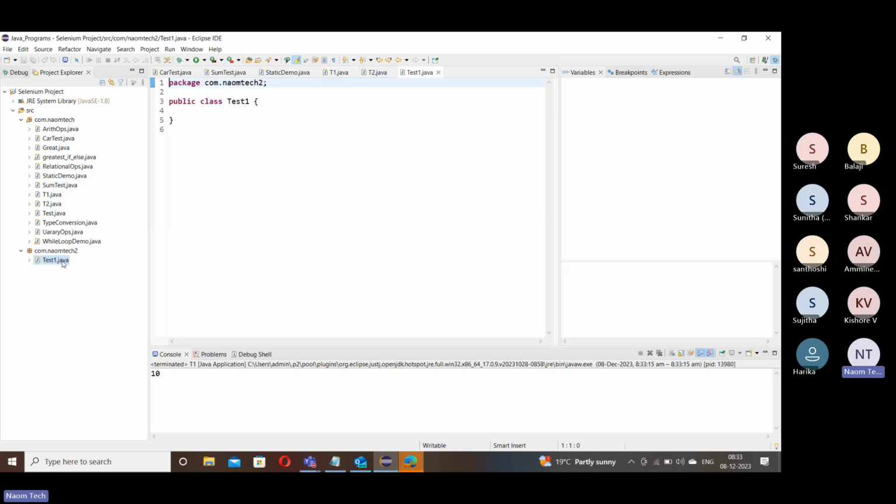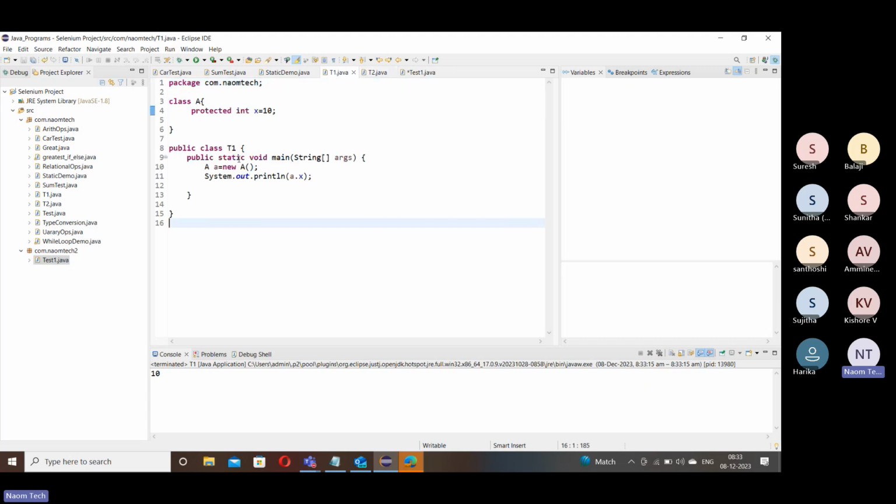Next one, let's go to the other package now. Just put a main here and leave it like that. Now see, in this test class, this T2 is not needed. We can close this. Now, let's make this public. Question one: can we access a public member of one class in one package, in another package or not? What is your answer, friends?